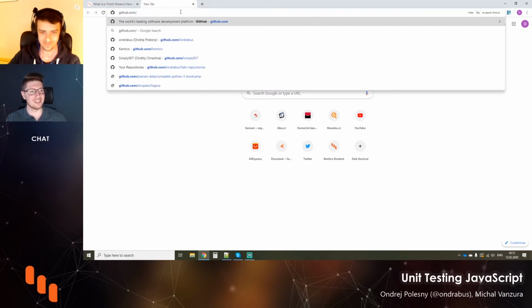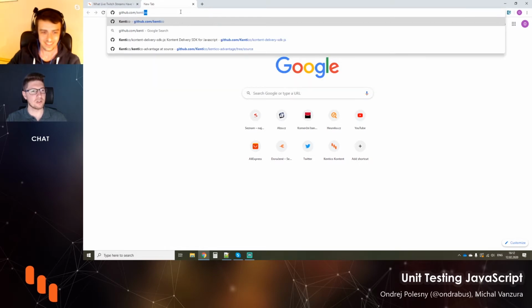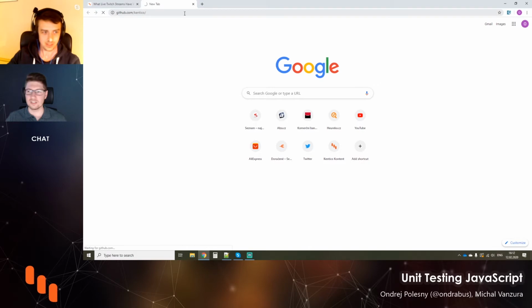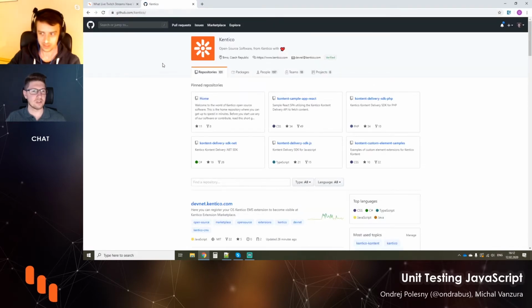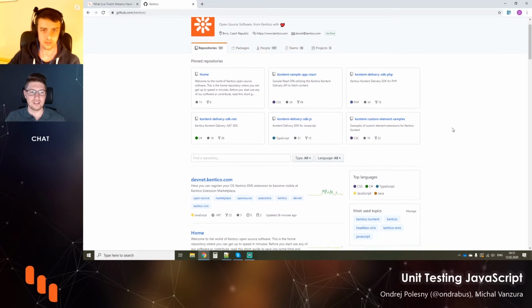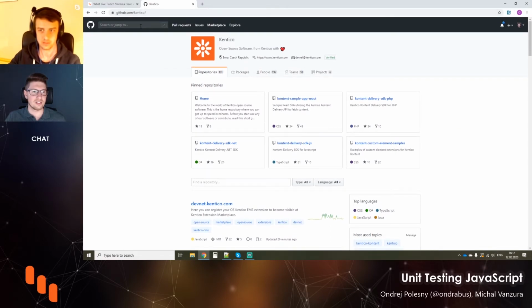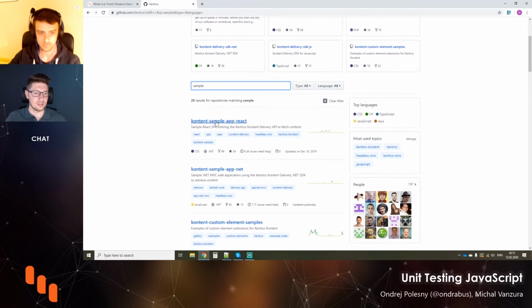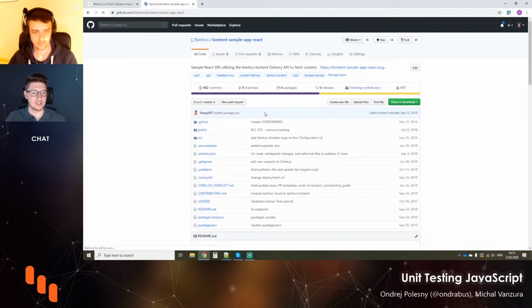Okay. So do you know what the repository is called that I should clone? Okay, give me a second. Sure. I'm just going to the Kentico main repository. Yeah, it's content-sample-app-React with dashes. So, sample content sample app React. Is it the first one here? Yes. Okay.